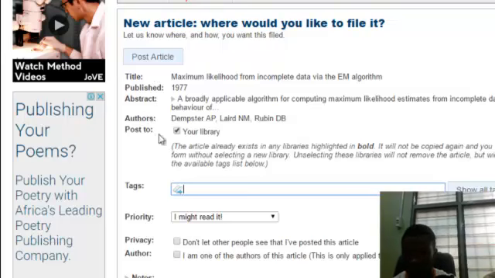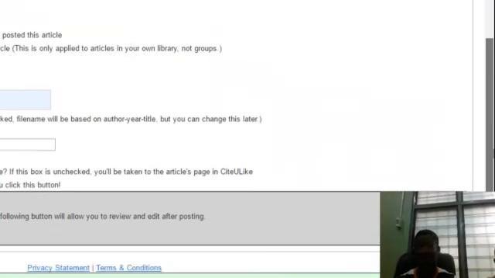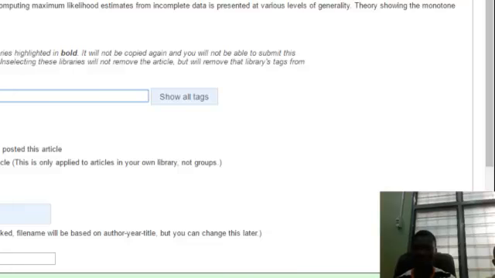So Citeulike captured the title, year of publication, abstract, the authors. We have these 3 key information Citeulike has captured, unlike the other page. So these are the 2 differences. If you are on a page supported by Citeulike, it will give you every detail you should have keyed in manually. But if the page is not supported by Citeulike, the other alternative available is to key in the information manually, of which we didn't do for the first one, but it becomes very expedient for you to do it.